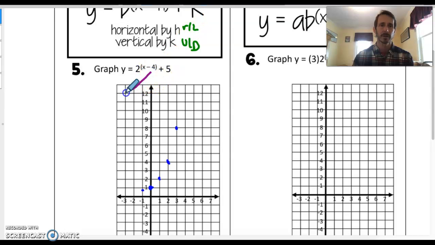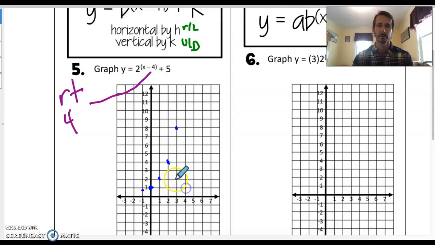So this thing is in the parentheses, so it's going to move it right or left, just like all of our other power functions and parabolas, all those, same idea. It's in the parentheses with the x, it's the land opposite, so this is going to move it to the right 4 units. So all of these are going to go right 4. 1, 2, 3, 4.